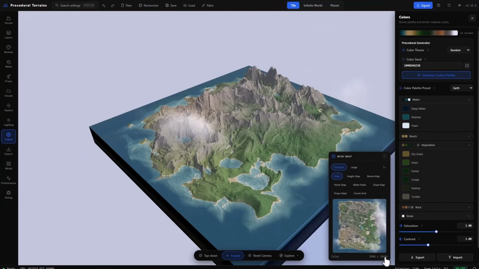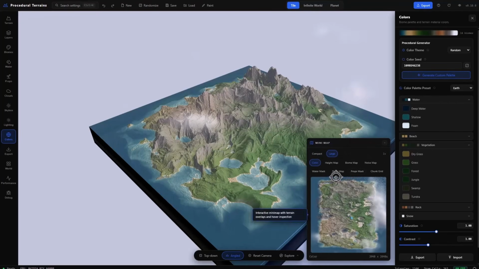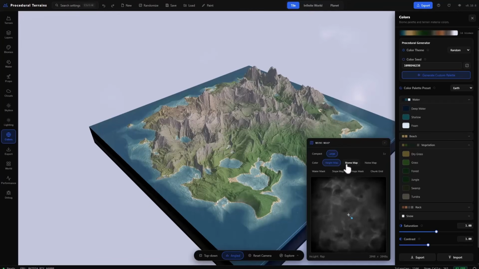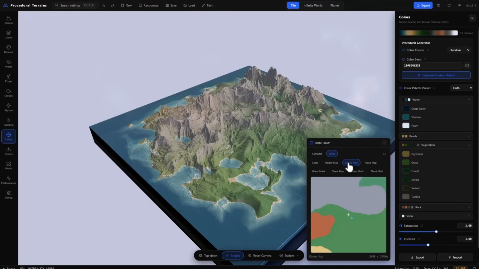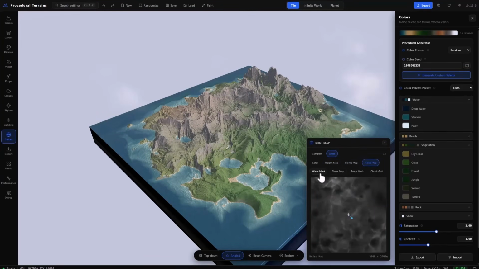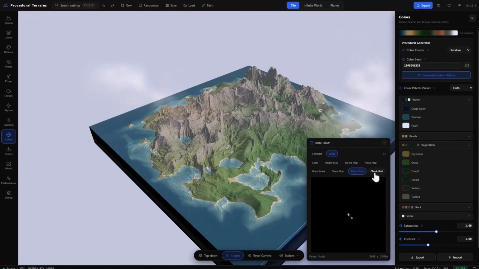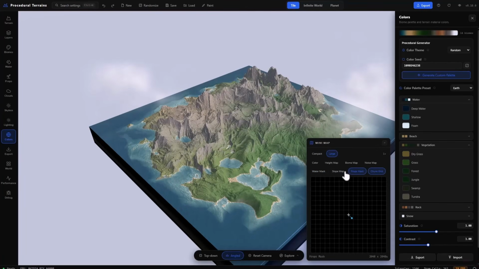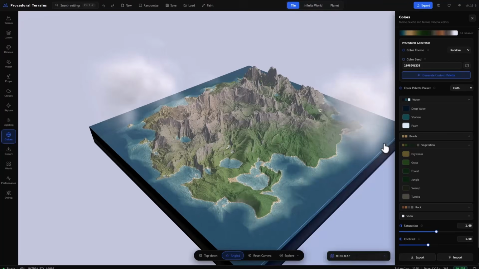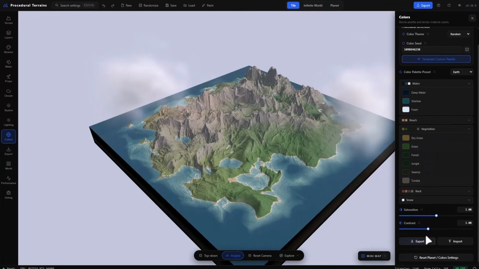Over here, we also have some maps. So there's a mini map right here that deals with different things. So you possibly want to see the height map of what you're creating. You have that. A biome map is also available. You've got some noise map here. You have the water mask. You have the slope map, the prop map, and the chunk grid map as well. So if you're thinking about exporting these maps, you can. At the same time, if you're thinking about exporting stuff from here, maybe you like to export the current JSON file, you can also do that.